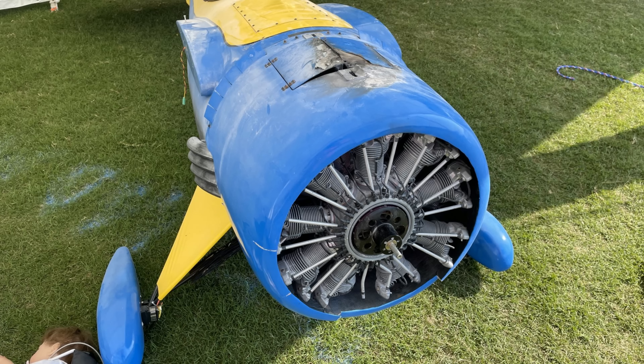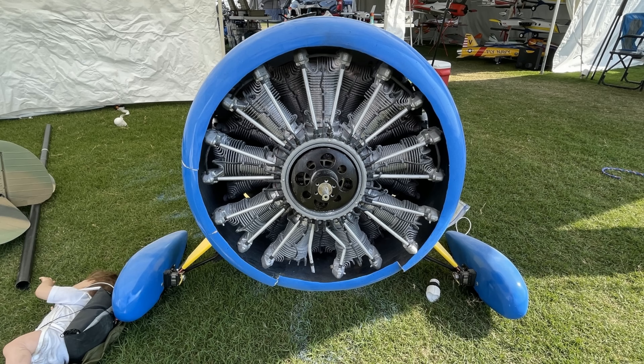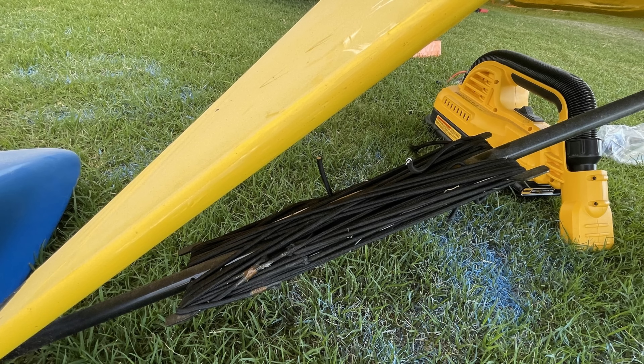I did take out two tents and I hit another guy's 3D plane, damaging the cowling and destroying his rudder. Everyone impacted — I offered to replace the tents and they said no way, they were old tents they were going to throw away. I said at least let me give you a hundred bucks each and they said nope. The guy whose plane I hit — I gave him all my information and said if I have to buy you a new fuselage or a whole new plane, let me know. I still haven't heard from him, but anytime I damage somebody else's property in this hobby, I want to be there to help them fix it.